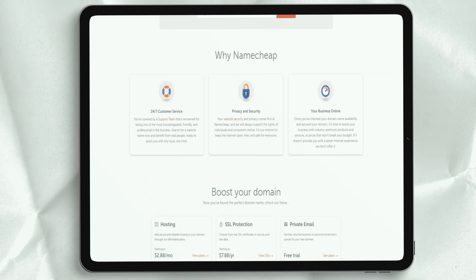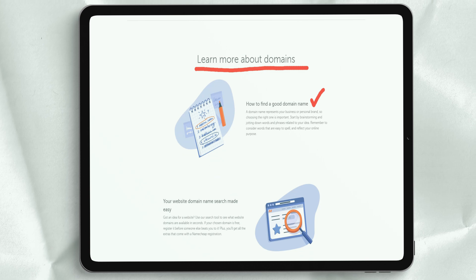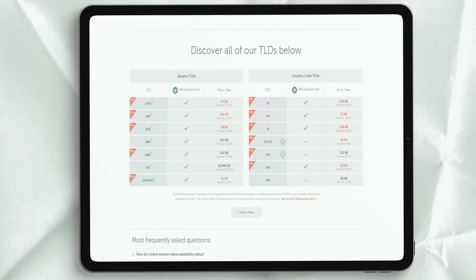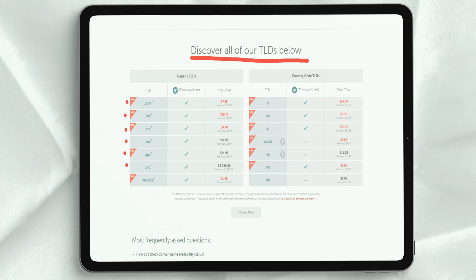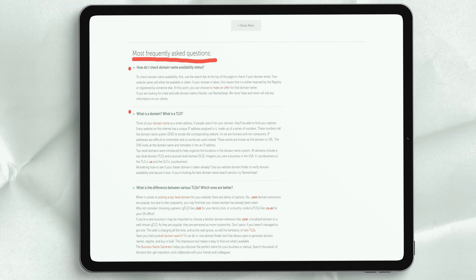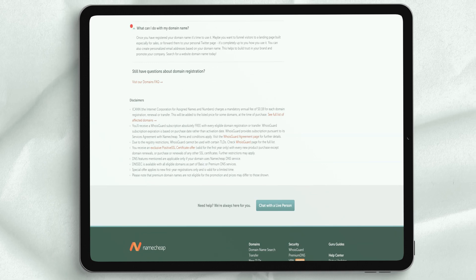Since the Easy WordPress plugin is automatically installed on all Easy WordPress websites and it handles three levels of advanced caching, Namecheap has created a list of plugins that you are not allowed to use. This list of banned plugins is believed to negatively impact the speed and performance of your site and includes many popular WordPress caching plugins such as WP Rocket and WP Total Cache. Remember, if you are using Namecheap Easy WordPress hosting, you will not be able to use prohibited plugins no matter how much you like them.